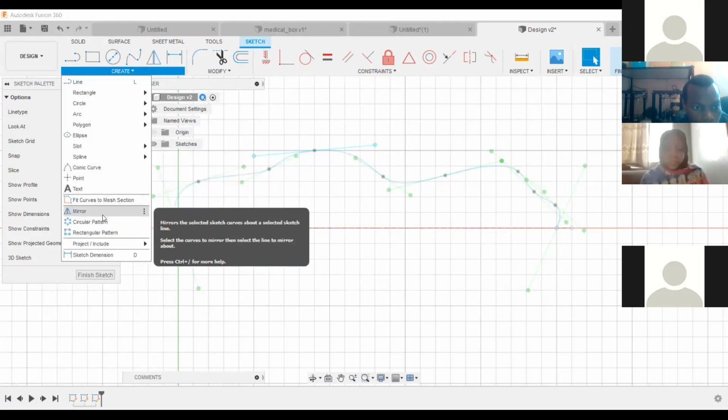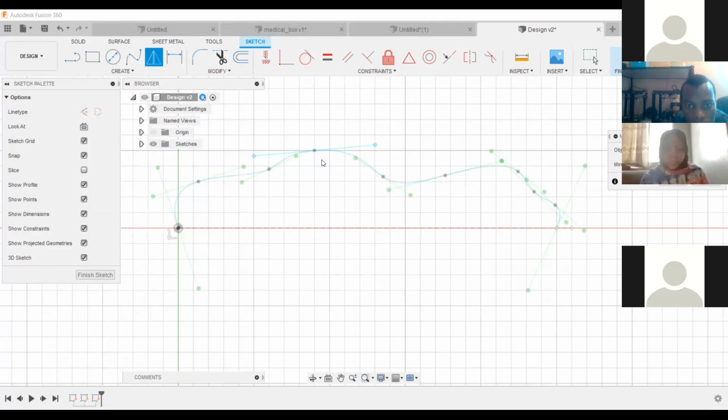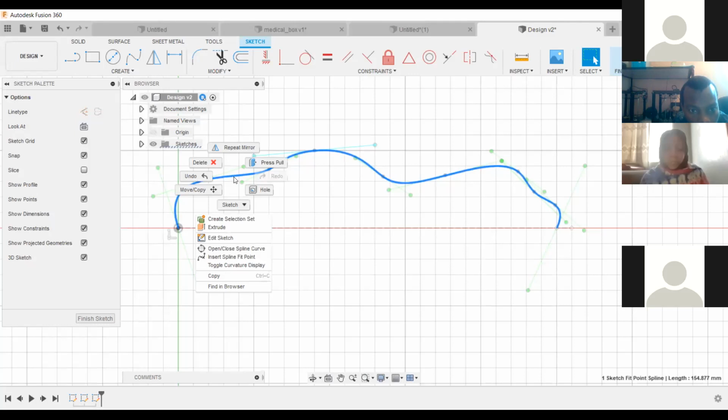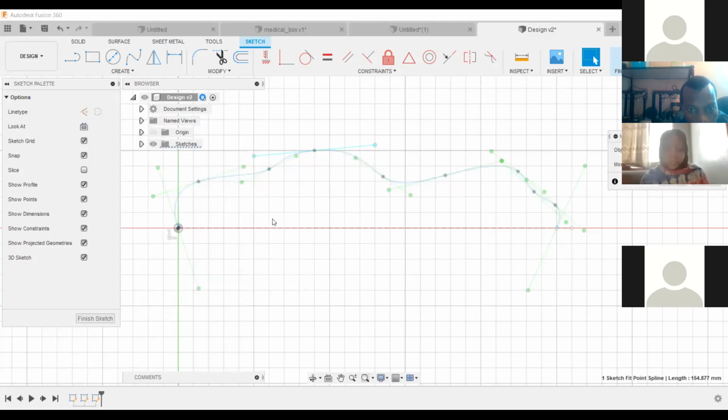Create mirror, then objects you. I want you to mirror it along that line uliyochora.